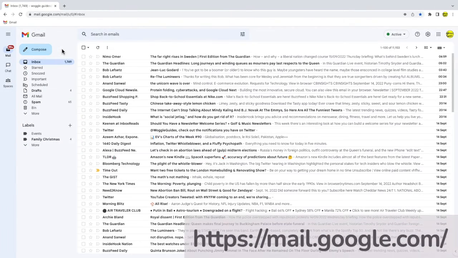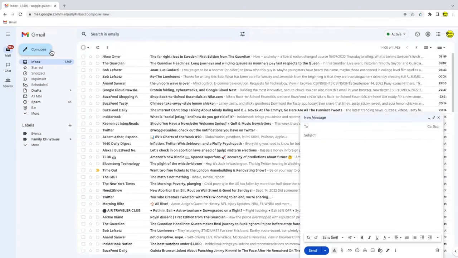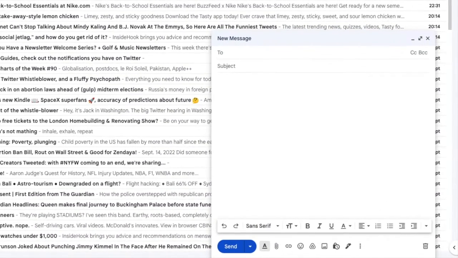I'm logged into Google and I'm in my Gmail inbox. I'll quickly open a new compose window and write an email to a friend. Now, if I want to send this email straight away, I can click on the large blue send button to do that. To schedule it for a later time, however, I need to move the mouse pointer to the small drop-down arrow on the right of the send button.